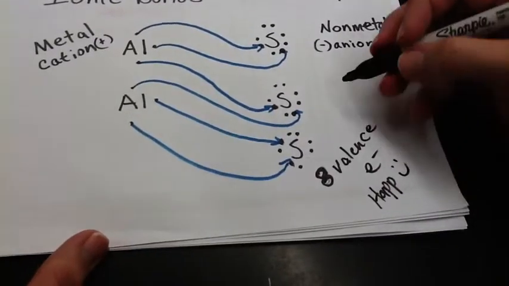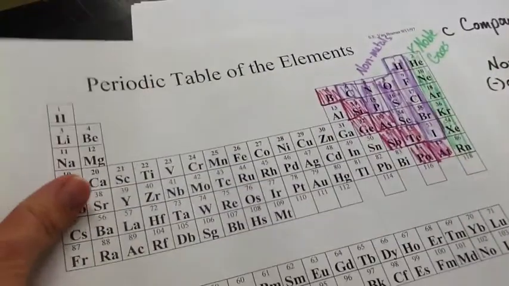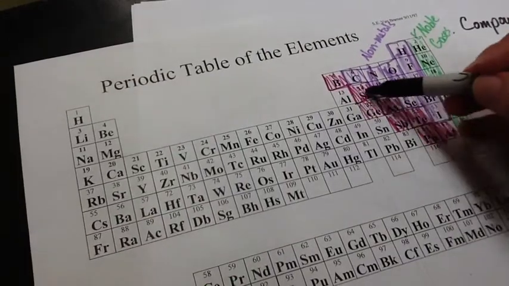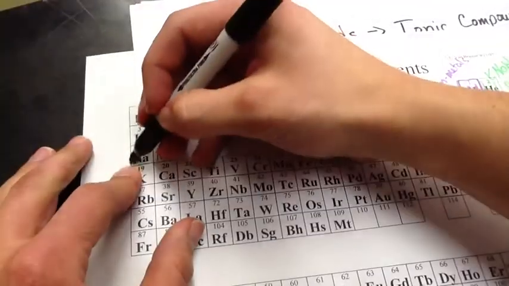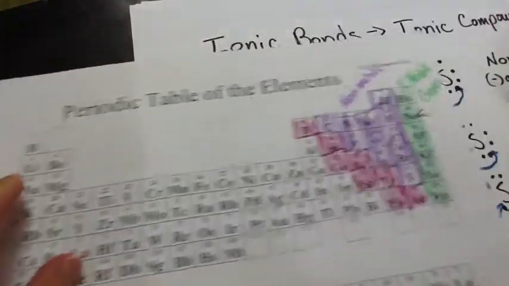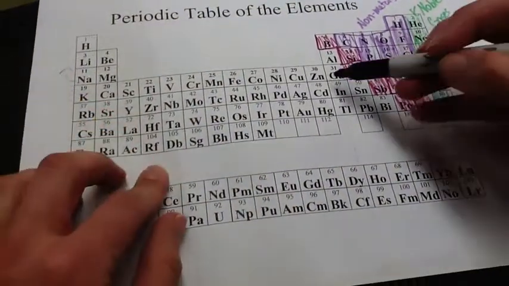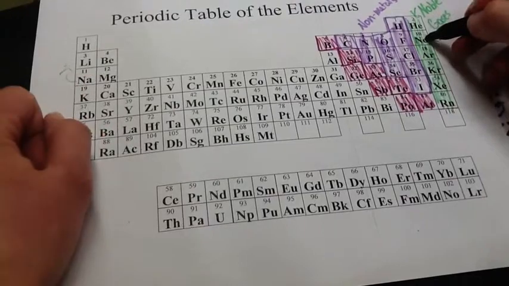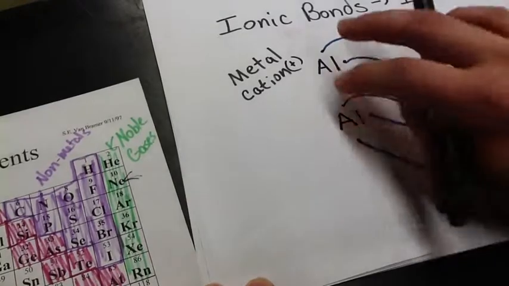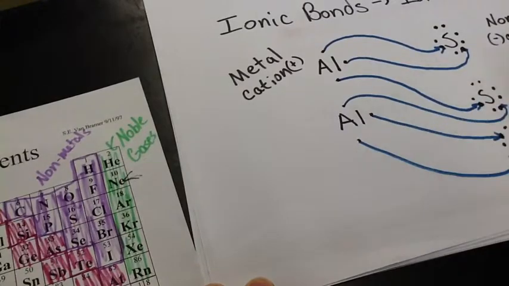I don't know if you can see that. So they're happy. The aluminum, they got rid of 3, and so we can look at our periodic table here. Aluminum is right there. We count back 3, 1, 2, 3, and it goes back to being like neon. Because neon, let me get this all on the screen here. Okay, here's aluminum. He lost 1, 2, 3, and he's like neon. So, he technically, we're not going to draw him in, but he lost his valence electrons, and now his new valence is 8 valence electrons.